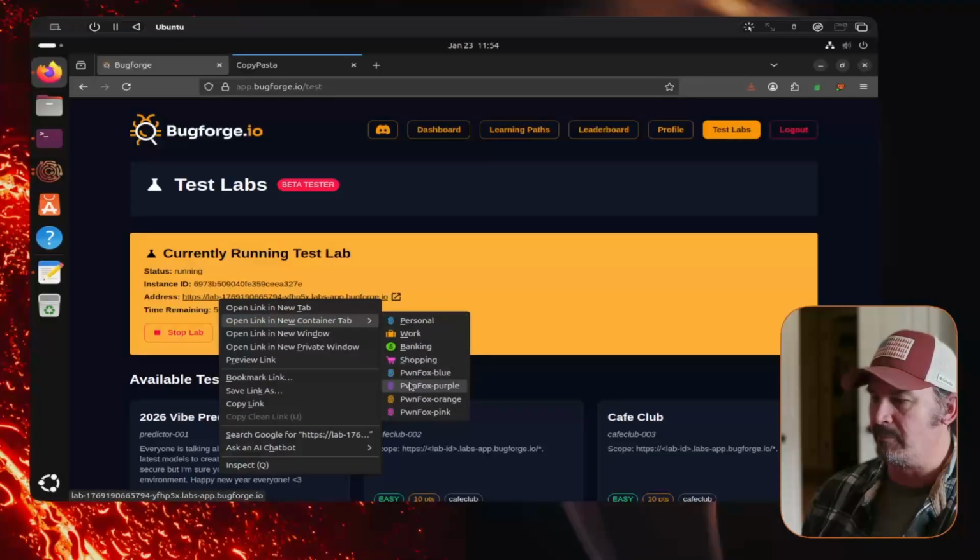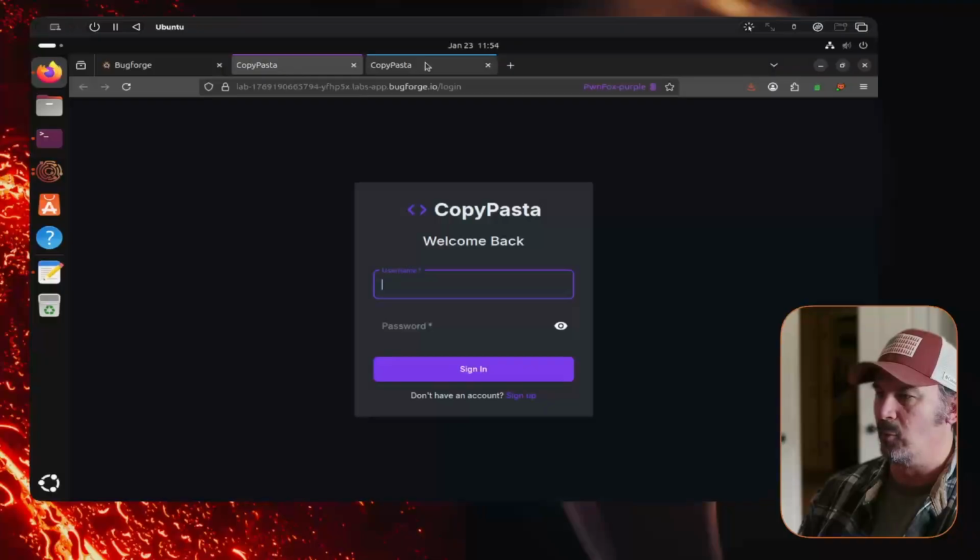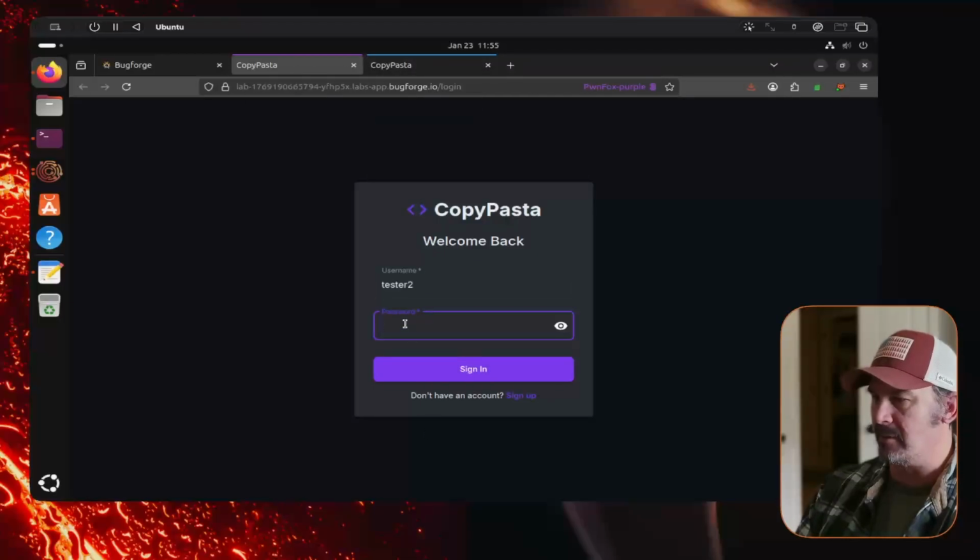I am using PwnFox with Caido. That's what colorizes my requests. And the nice thing about that is you can set it to only proxy the container tabs and not all of the rest of your browser traffic.